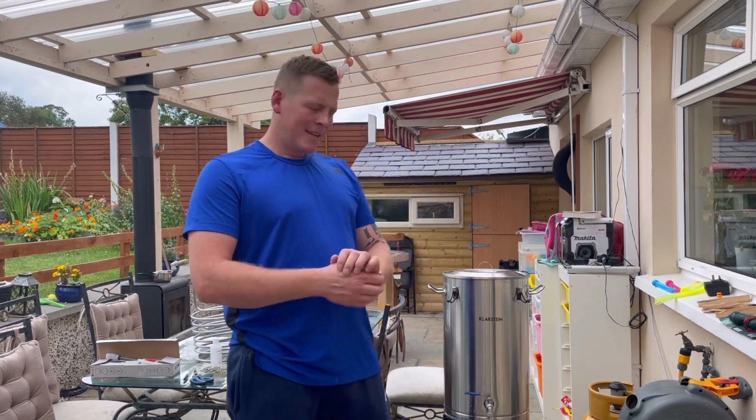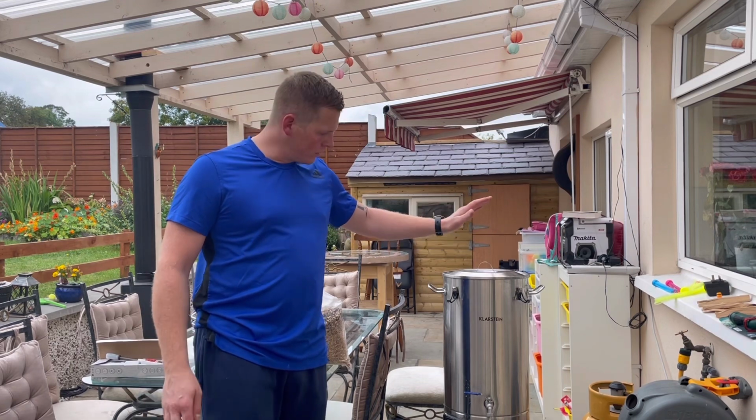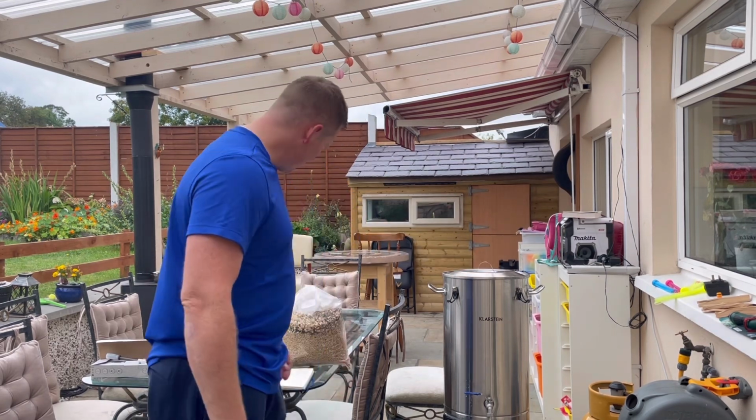If you're new to the channel, what I do is home brewing. Brew it, taste test it and review it. Today I'm doing an all grain. It's a Guinness clone in my Klarstein all-in-one system.